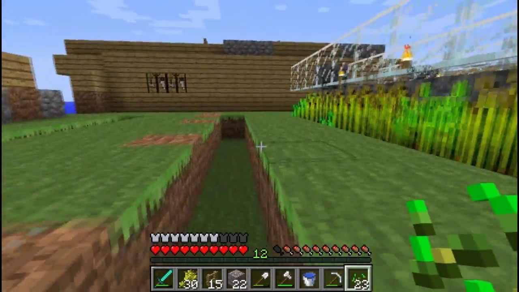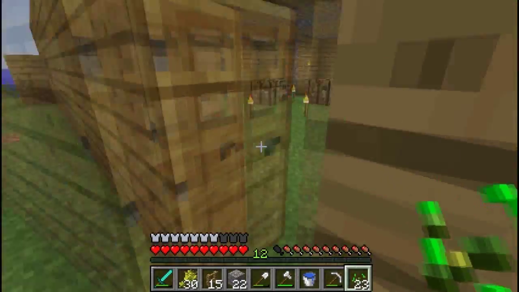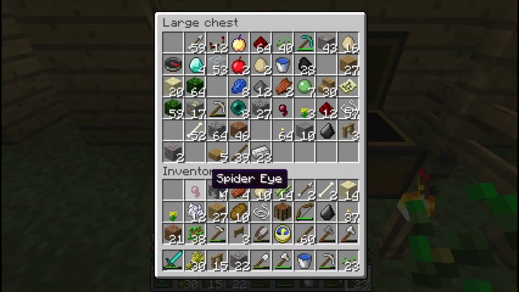All right, let's go back to the chest and say hello to Captain Wiggles. Remember, you're not allowed to leave me again, Captain Wiggles. I don't know what I would do without you.